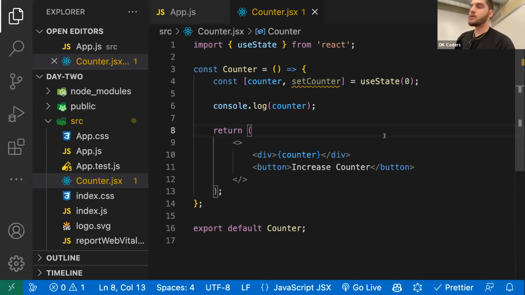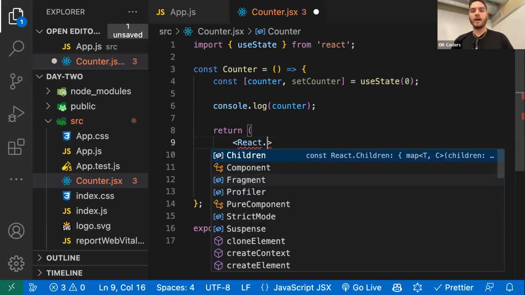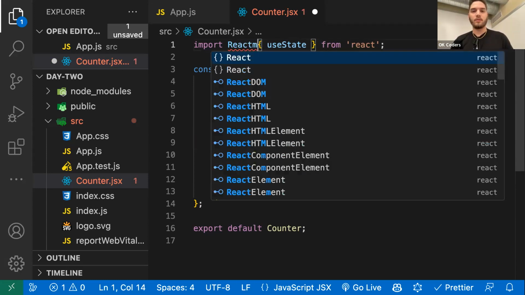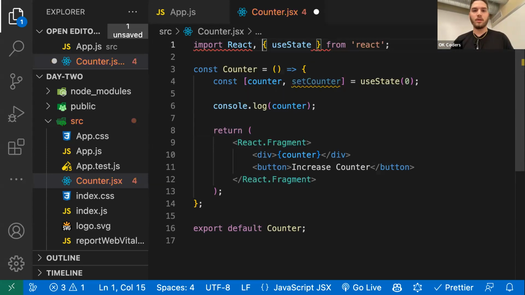Okay, so I don't know if we talked about the other version of this. This is syntactical sugar, just the little element brackets. All this is doing is compiling down to React.Fragment. To use this React namespace, I would need to import it here, like this, and you'll see people do stuff like this sometimes.